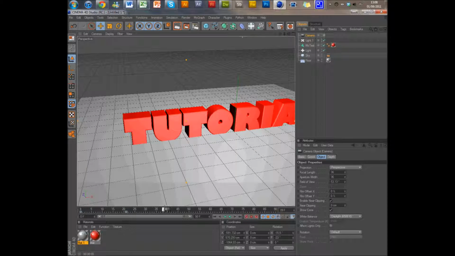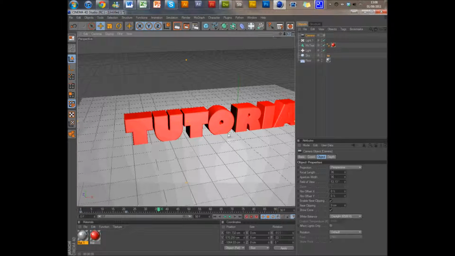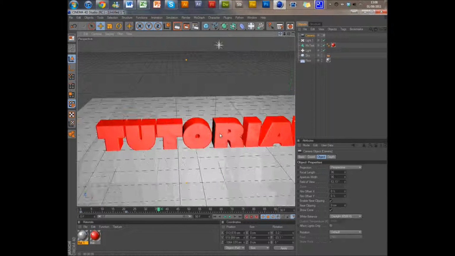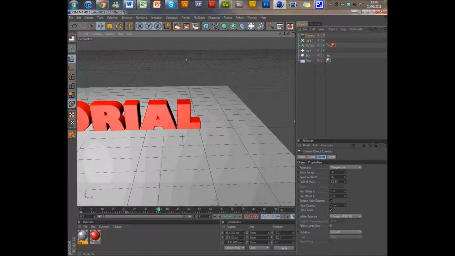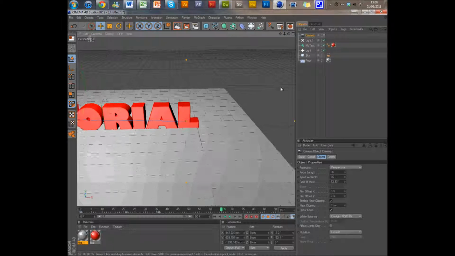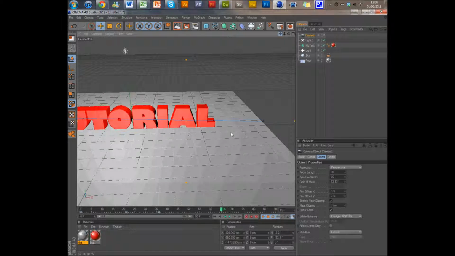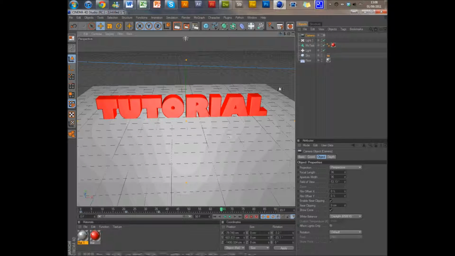Then I'll move up to about 35 frames, and I'll move the camera so it's looking right at the text and move it over here and keyframe again, and then I'll go to about 65 frames and I will zoom out and around to the text, hit keyframe.